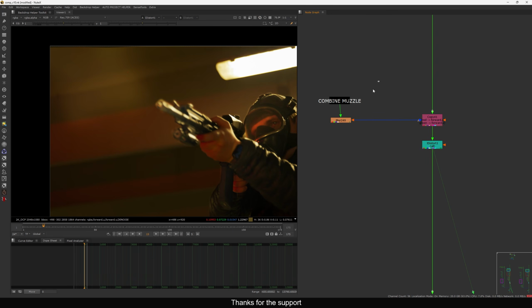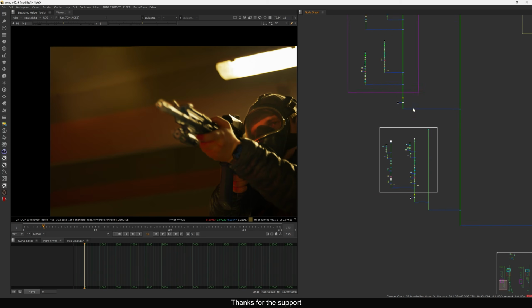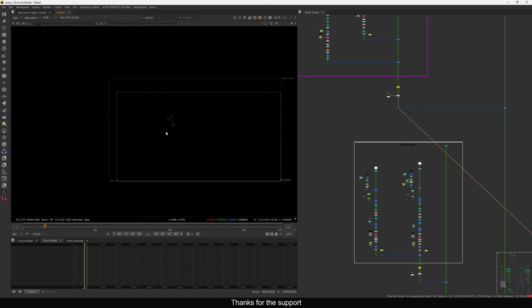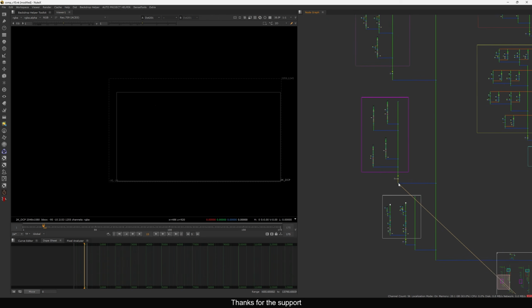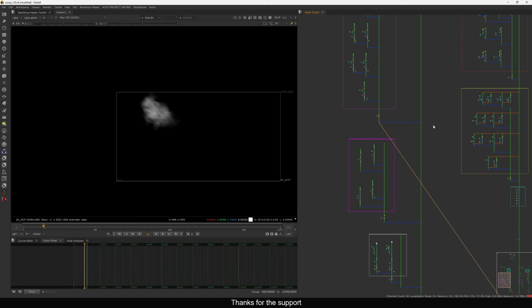So this is a very simple one, so we added this much. Now let's move this to the bottom like this. Now let's see the smoke layer itself. So I think this one, not this one, this is the barrel smoke. We need this actual smoke layer. Alright, so we have this smoke layer here.